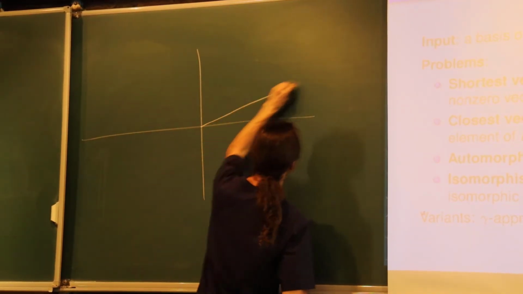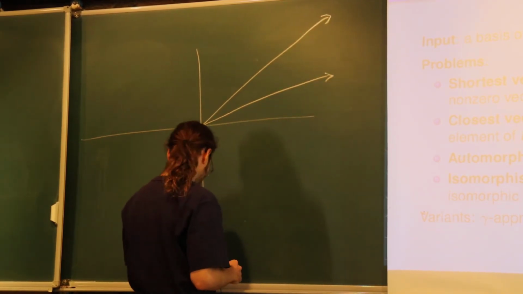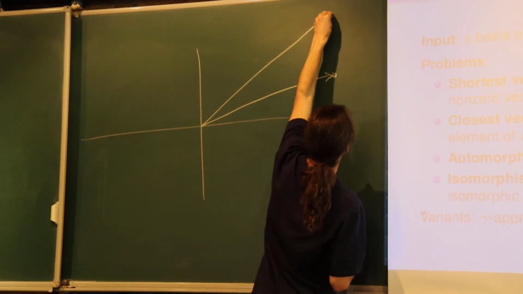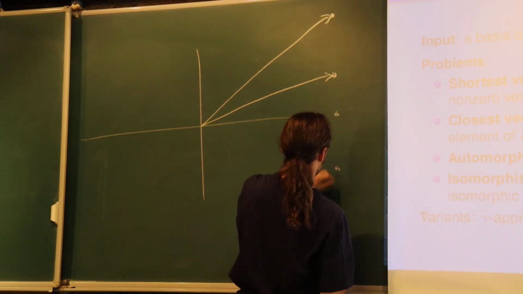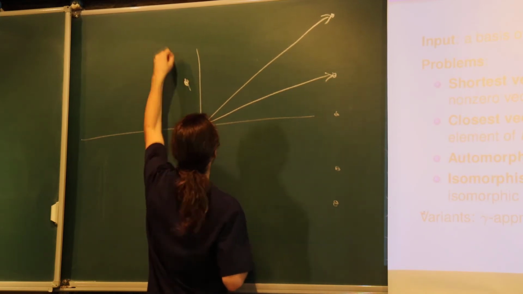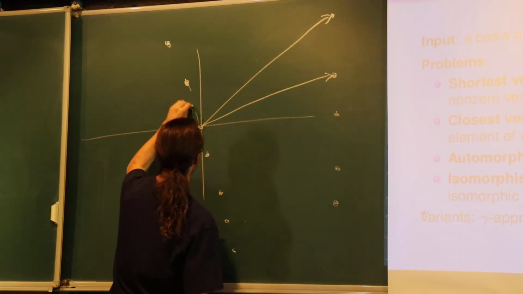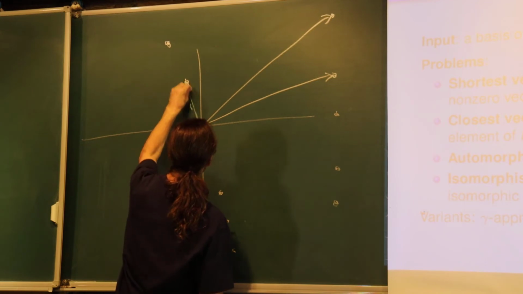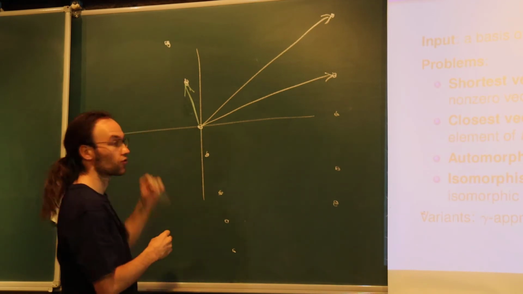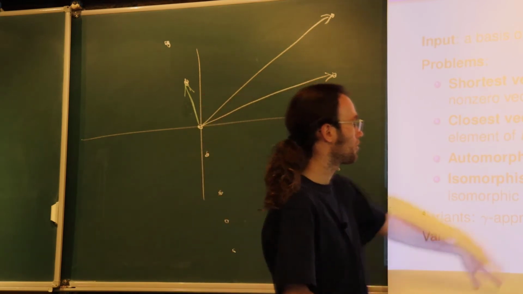a basis of your lattice, usually not a very nice one like this, and here, and so the lattice is the set of linear combinations of those. So like, I guess it will look something a bit like this. And here, for instance, you have a shortest vector that is, I guess, this one. So this is what you're given as input. It's a basis, and you want to find a shortest vector like that. Okay, so that's the shortest vector problem, abbreviated SVP.